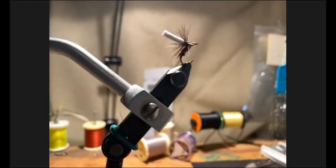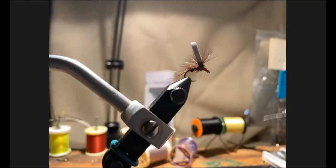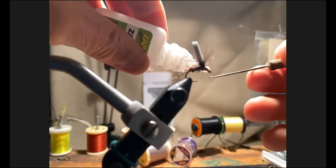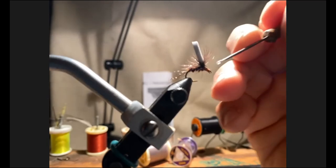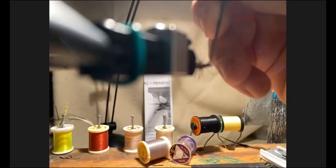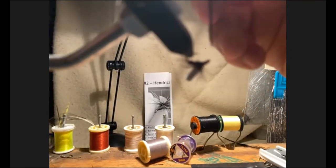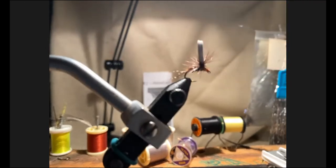And once again, I'm going to use a bodkin, and use the bodkin to apply a smidge of Zap-A-Gap. You can use your favorite head cement on there. All right. All done, right?